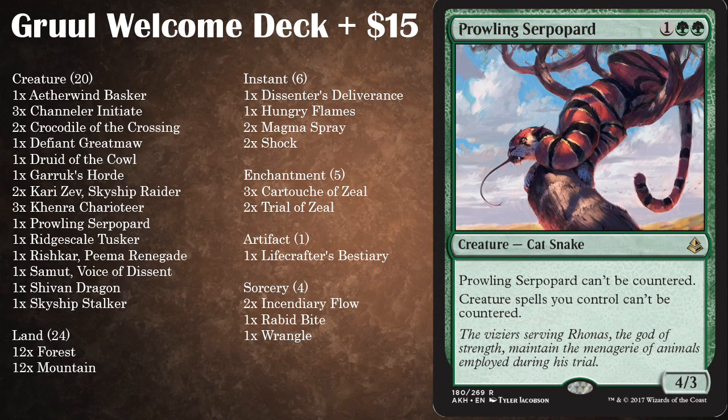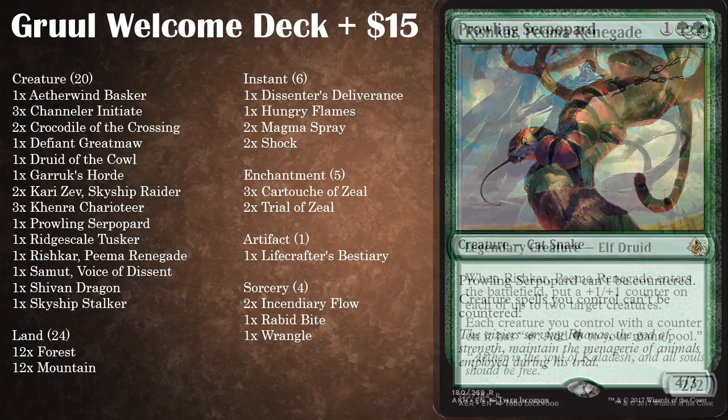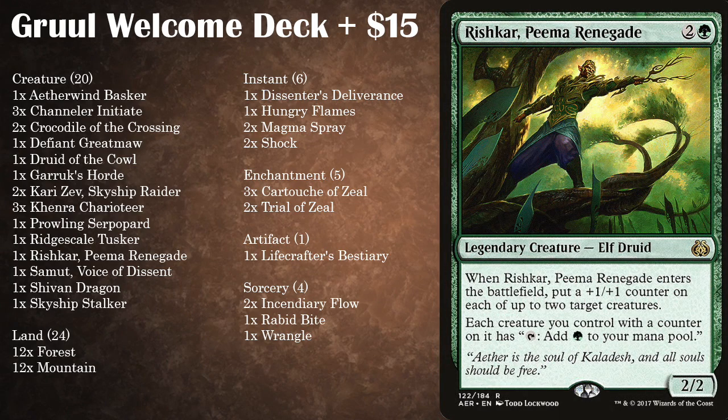Prowling Serpopard is a creature that can really help you against control decks. It means that your creatures can't be countered, and neither can this one. So if you're running against a blue deck that is countering your spells, this can really help. And then Rishkar, Peema Renegade, which puts +1/+1 counters on creatures and turns them into ramp creatures.